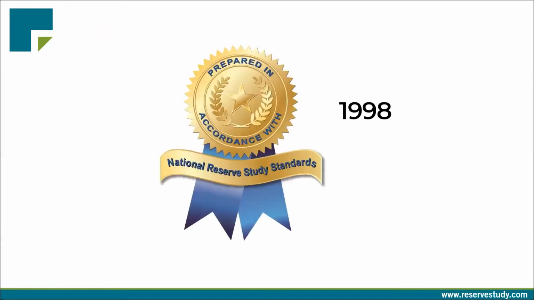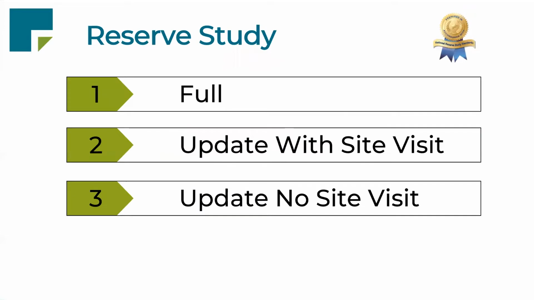And all we're talking about today is based on National Reserve Study standards, which have been in place since 1998. So it's a very strong foundation of the principles and concepts that we'll be sharing today. And we're going to keep the numbers pretty simple. As you see on screen, there are 3 types of reserve studies. The full reserve study, which is created from scratch. Update with site visit is just as it is stated, and update no site visit. Again, self-describing. Those are the 3 kinds of tools that we use in doing work for clients.